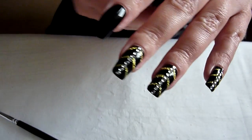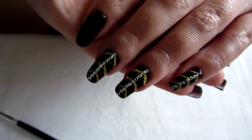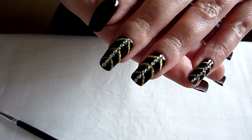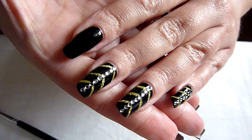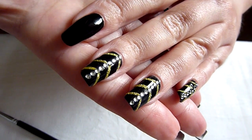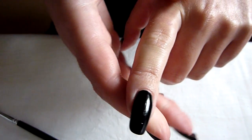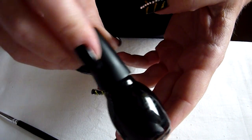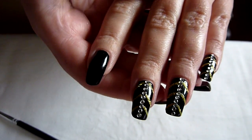Now the design I'm working on today is this funky gold and silver design using some of the bits of equipment in the kit. I've used some of the rhinestones and also the glitter and some of the paints. I've got one nail prepared with a coat of black Sinful Colors, black on black. So I'm going to crack along and just finish off my design.